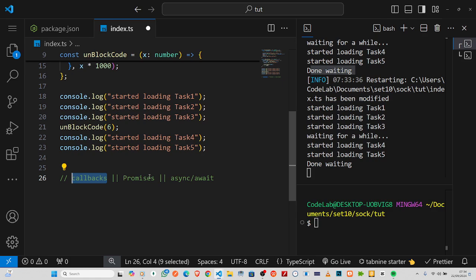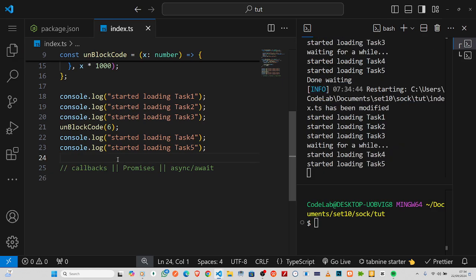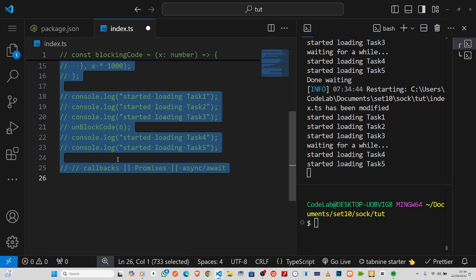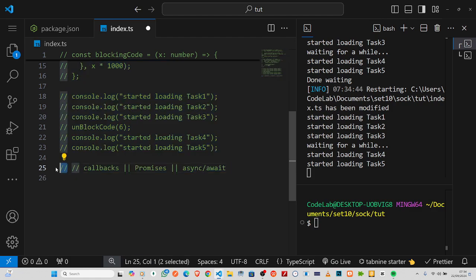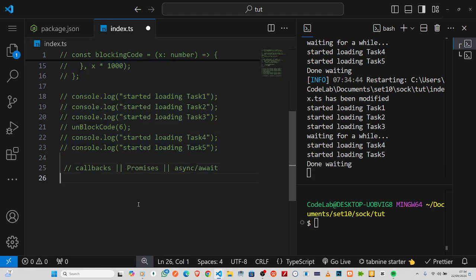callback, right? I'll explain what a callback is and so on and so forth. So I will just do Ctrl+A and comment on this, and let's start from here. So now we want to start with callback. So majorly, what's a callback? What is a callback, right? A callback is actually a function that returns a function. That's it, right? A function that gets an argument of a function.